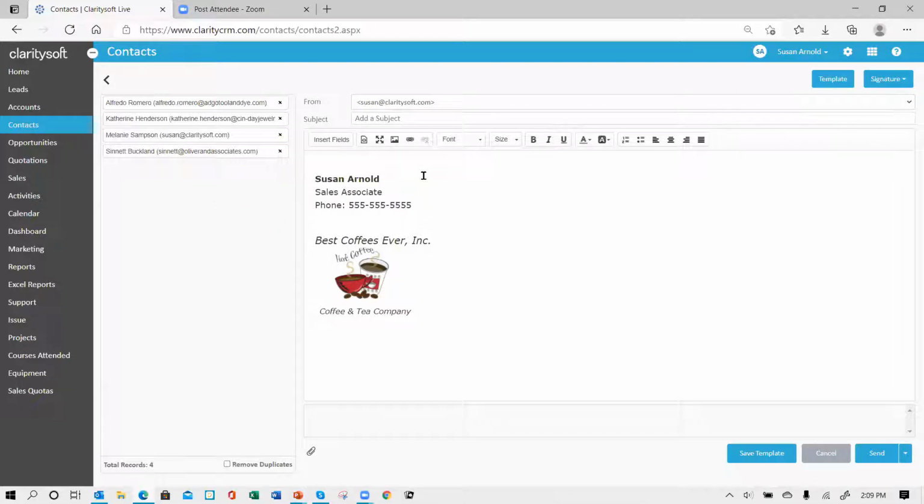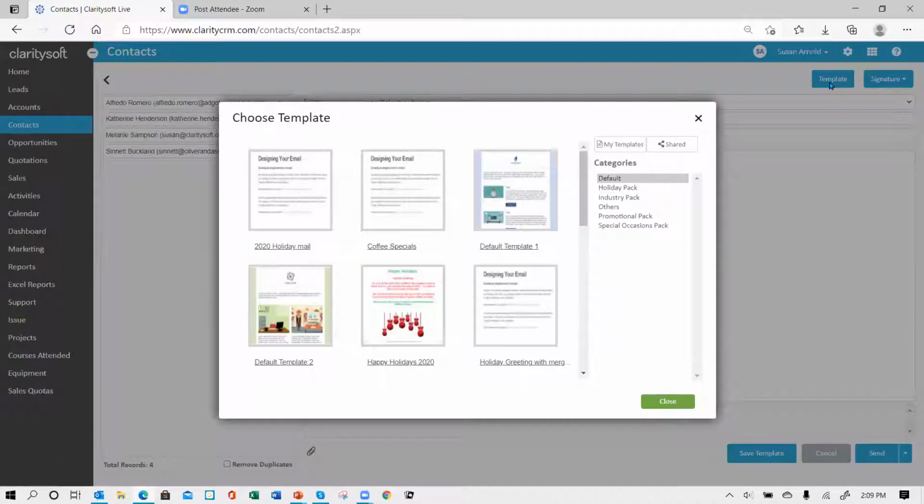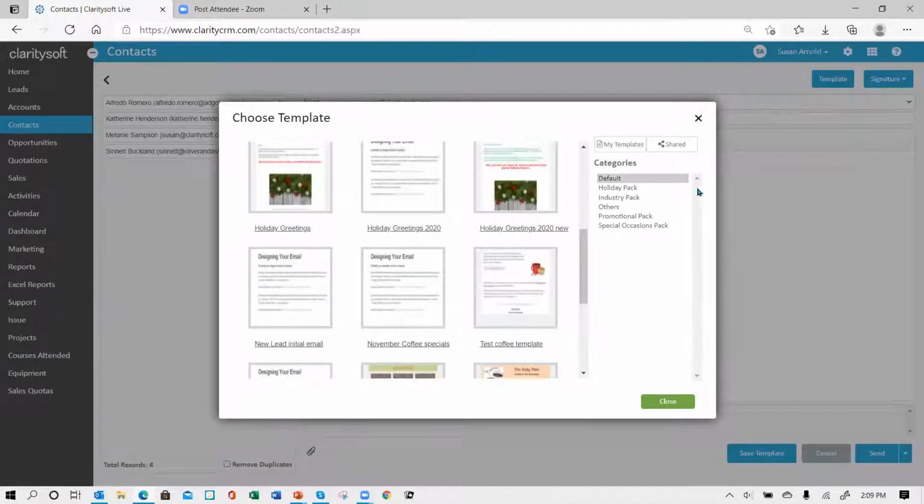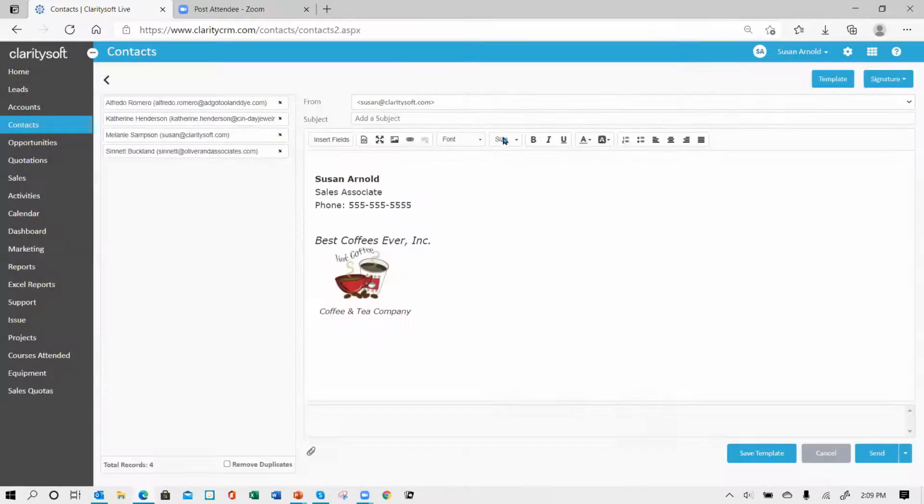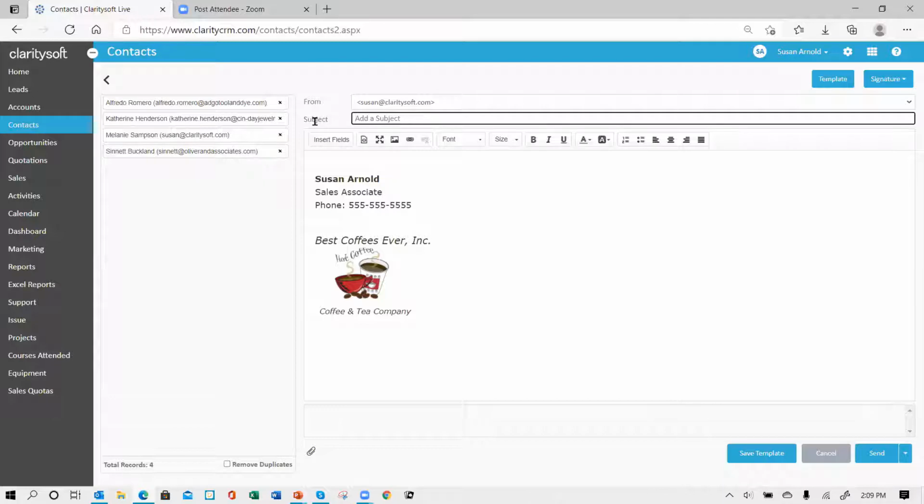And then at this point, if I had a template I wanted to send, maybe I'm going to be traveling there, something, I could go pick that template and put it in. Or if I don't have a template, I can type in here. Going to be visiting your area.